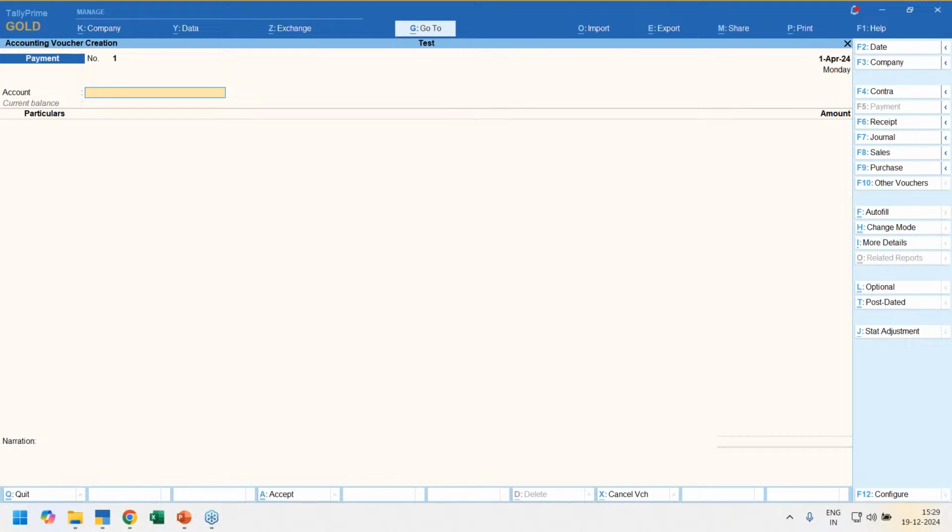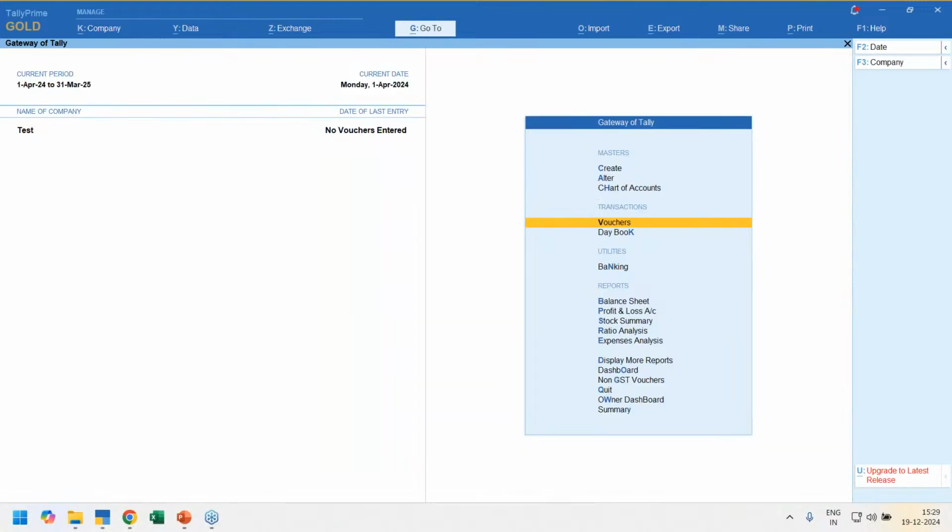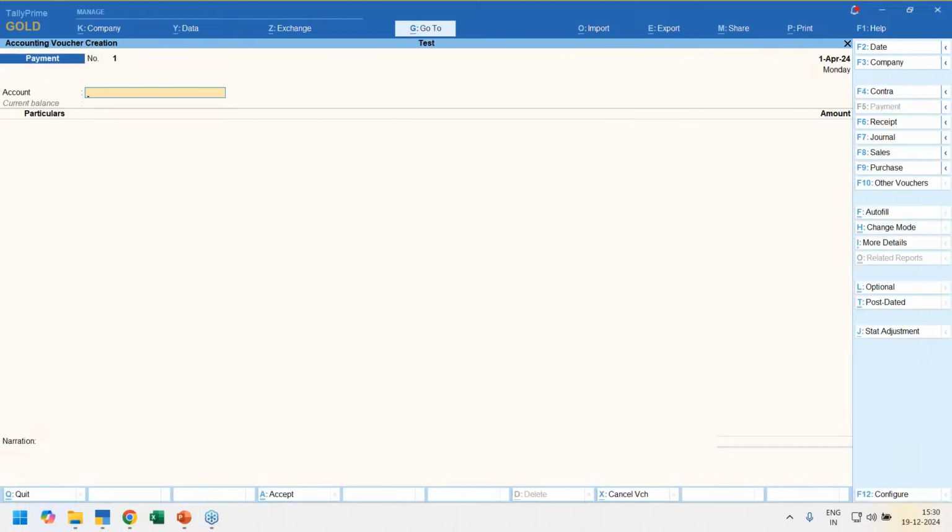What I will do is from the Gateway of Tally, like I said, Tally has a unique way of showing what is applicable, what is not applicable, or showing the shortcuts. For example, if I have to create, then I have to select C. So it's in bold and it's in a different color. Now let's look at voucher related shortcuts. For someone who is new to Tally, who is still learning, you can find all of those shortcuts listed on the right side as well as at the bottom. All right.